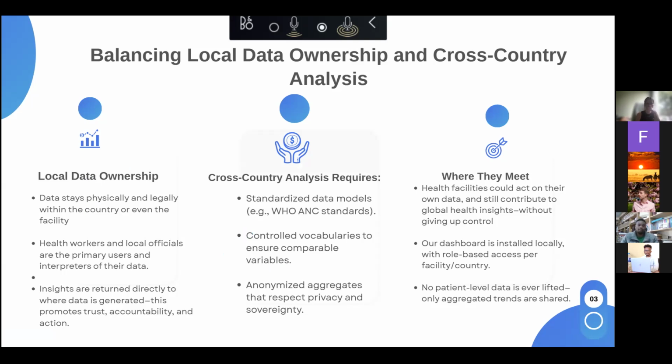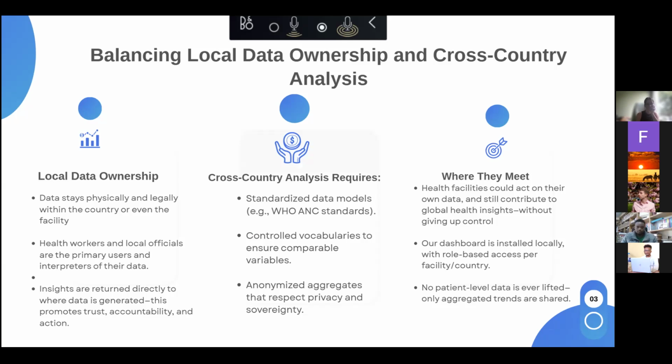But while the data stays at the facility, we need information from these data for cross-country analysis and for different research. So we need standardized data models. That is how we developed the care form. We use the standardized WHO care form that can be applied in these VODAN countries. There should also be controlled vocabularies to ensure comparable variables.